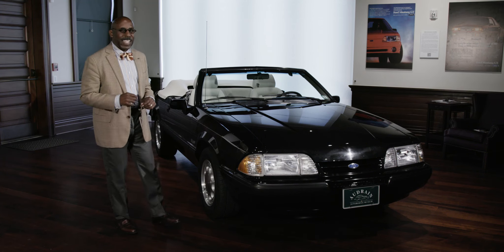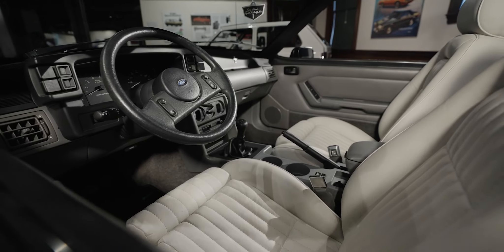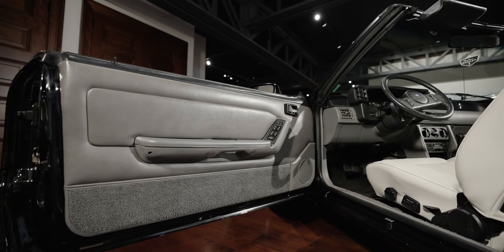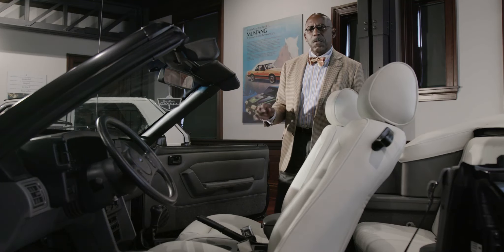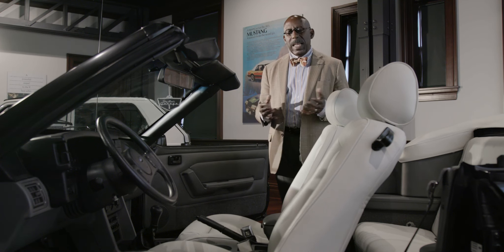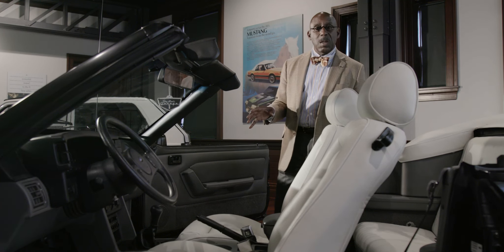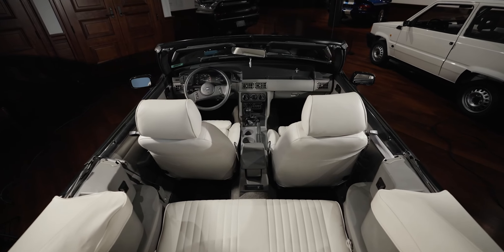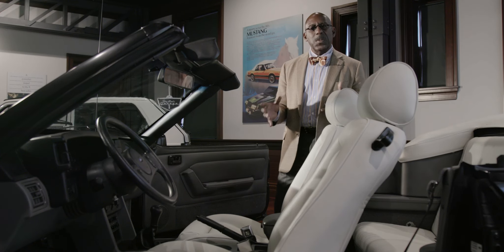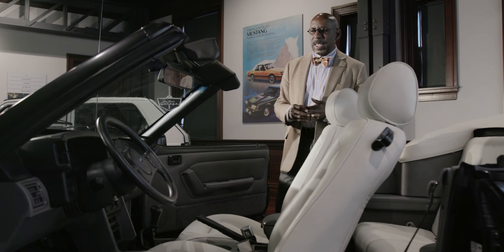Taking a look inside this car, you can clearly see that the design direction taken was a step above the previous generations and indeed the original Mustang. The design elements, the materials used, the fit and finish are worlds apart from those original Mustangs. Interestingly, the next generation went back to a more overtly sporting look, because this interior was probably a little too close to the Thunderbird — giving an entirely personal luxury vibe that wasn't what people expected from the Mustang. But I think that's exactly what makes this generation something very special: a car that's sporty in feel but also very comfortable, showing a maturity in design.